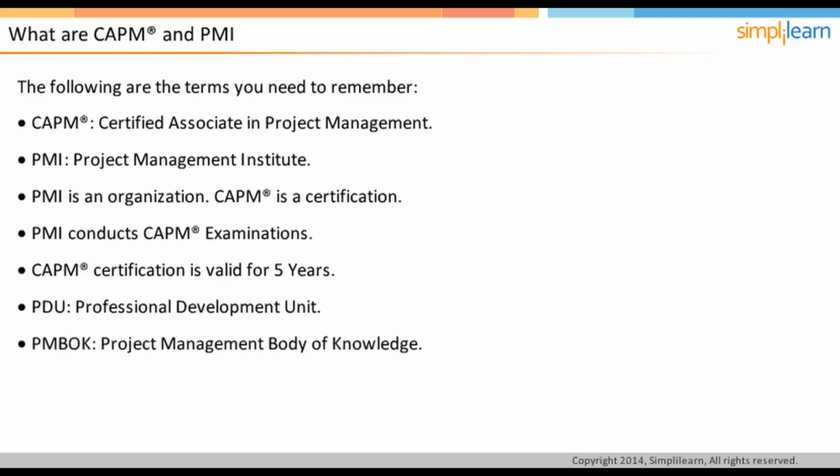PMI releases a guide every 4 years. It is called the PMBOK Guide, that is, a guide to the project management body of knowledge. The PMBOK Guide acts as a textbook for the CAPM exam. It can be considered a standard for the project management profession. In the next screen, we will look into the application requirements for the CAPM exam.